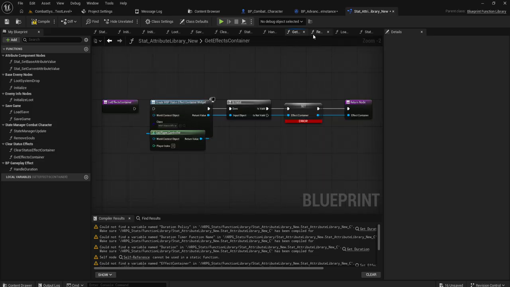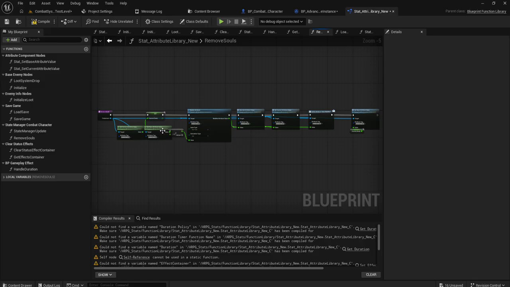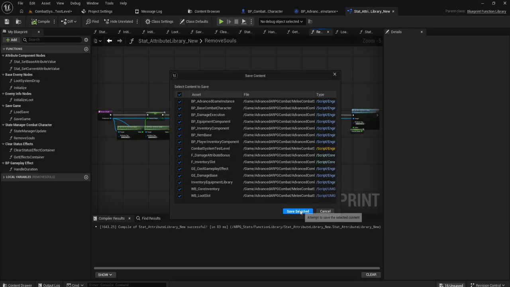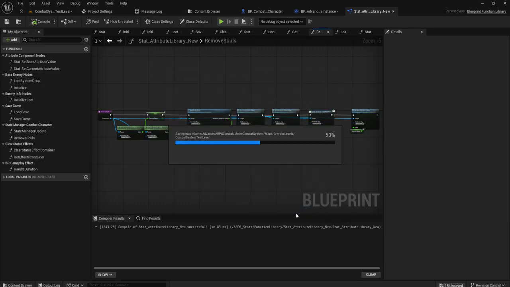Disconnect this. All right, no more errors. So we got save. Save selected. And then close the project, reopen it.